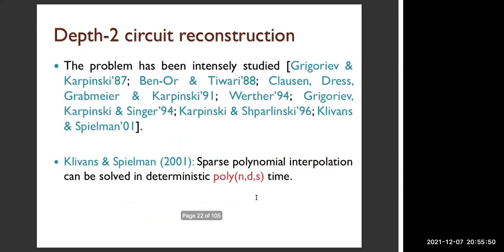As you can see, people have studied it intensely, since a few decades now. And now we know of a deterministic polytime algorithm to do sparse polynomial interpolation. As I said, people are still studying it in certain contexts. For example, instead of membership query access, suppose you only know evaluations of the polynomial at random samples. Can you still do sparse polynomial interpolation? People are studying that, but those algorithms still don't have complexity which is polynomial in all these parameters, d, n and s. So I'll present this algorithm by Klivans and Spielman.